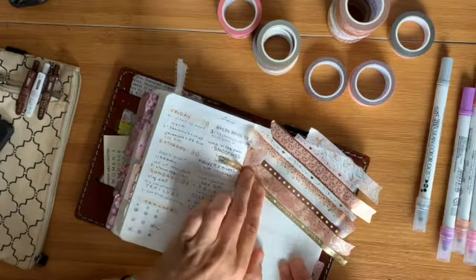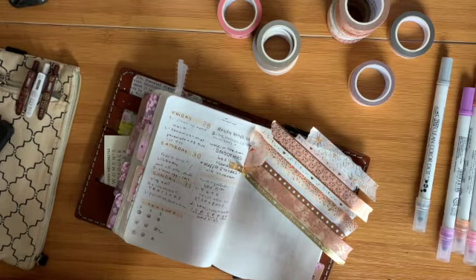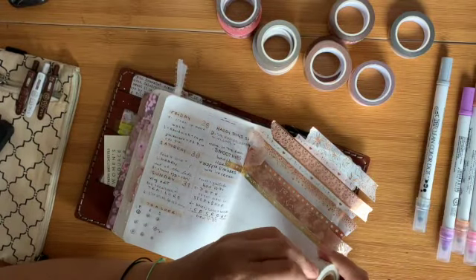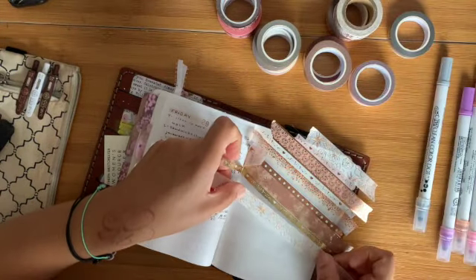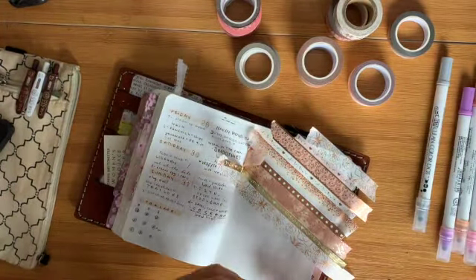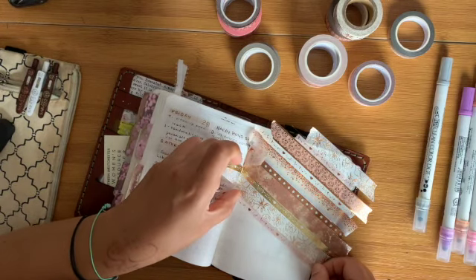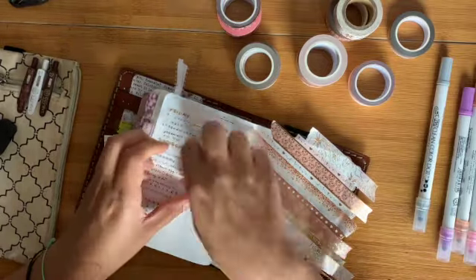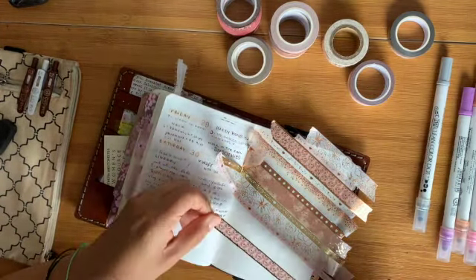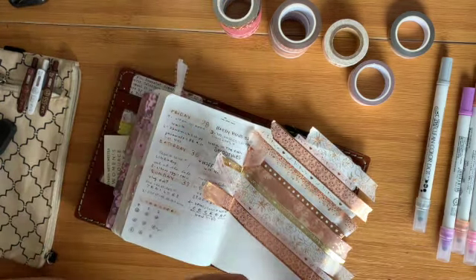I decided to stop and just start repeating the pattern and it worked out. I'm really enjoying the look — it's something different for this journal. I attempted one of these in an A5 journal once and got bored and left it halfway done. I love this lace-like one, but as much as I wanted to add another, it was starting to go a little crazy. These gilded peonies are from AC Moore — they just happen to be in the same drawer. It doesn't have to make sense to anybody else but me.